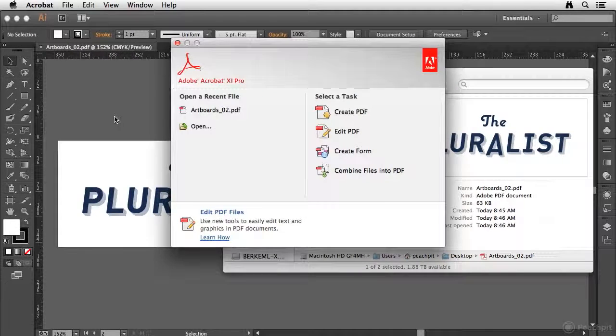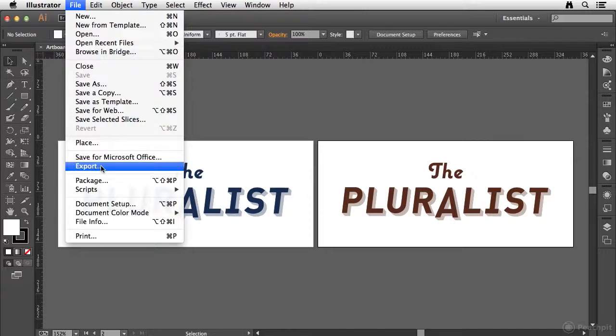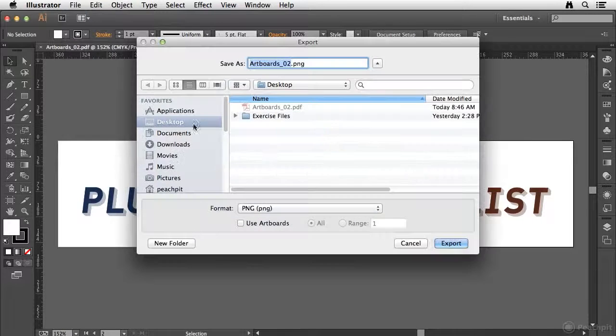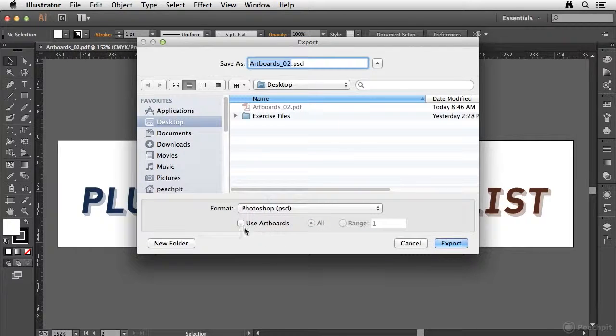Now, last but not least, if I return to Illustrator, you also have a number of different formats found under the Export command. So if I go to File and choose Export, you can define other formats. Most of these are raster-based formats, but some of them are still vector-based formats. And you can choose, if you wanted, to output to JPEG or to other formats for different purposes. And all of these, for example, if I choose Photoshop, will also honor the artboards as well.